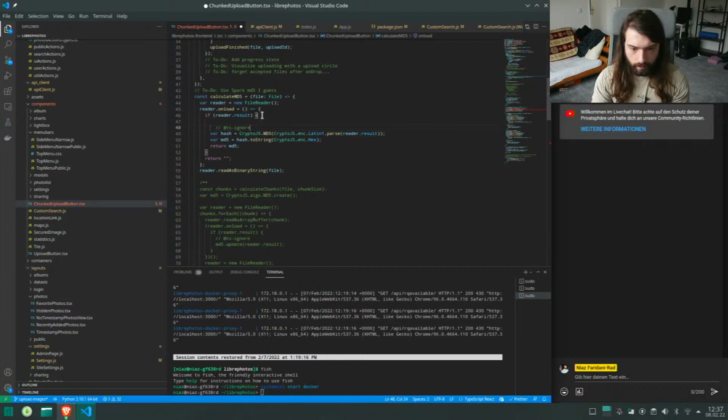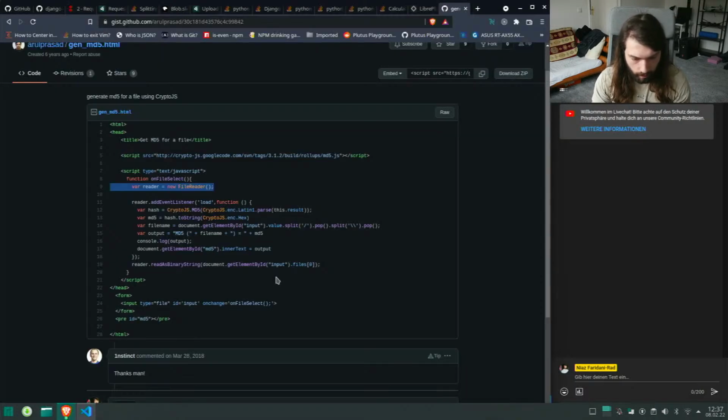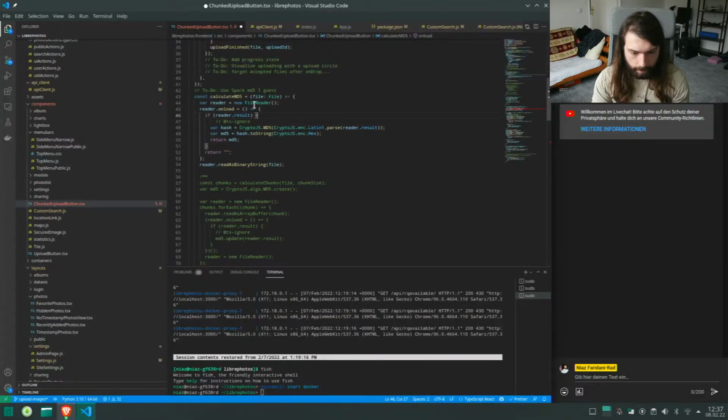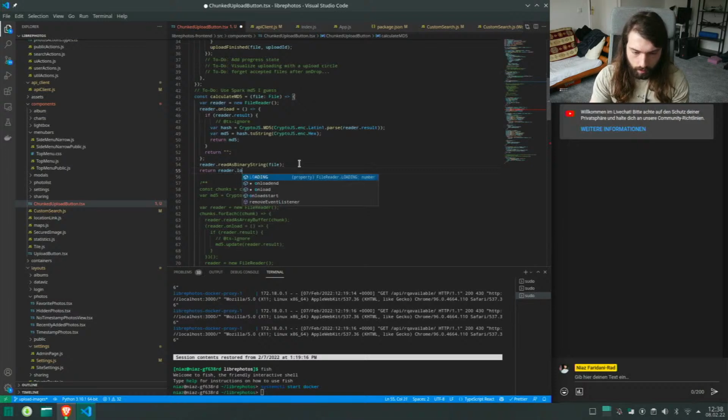Whatever. Read as binary file, and then that returns a void. Yeah, I just want to get the result. Like, what the hell?